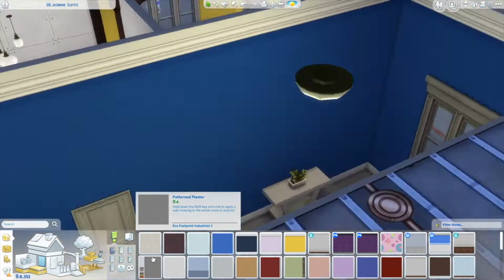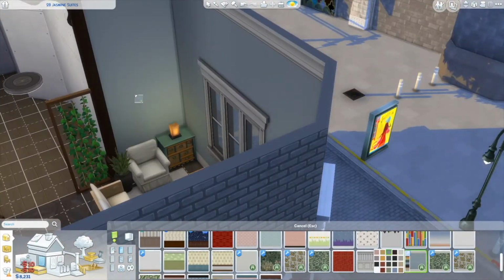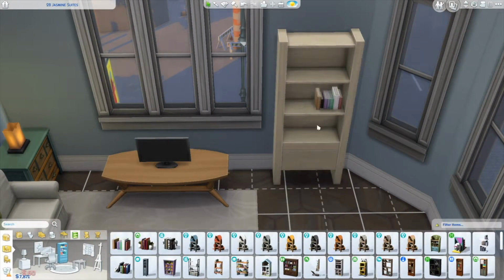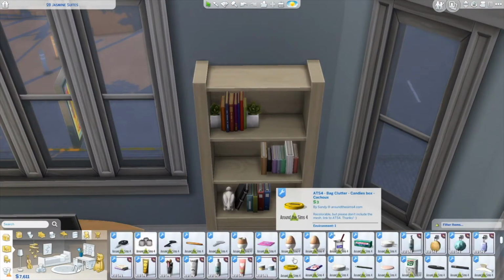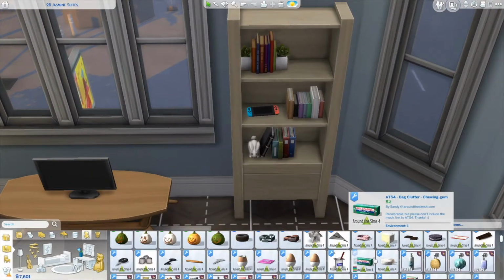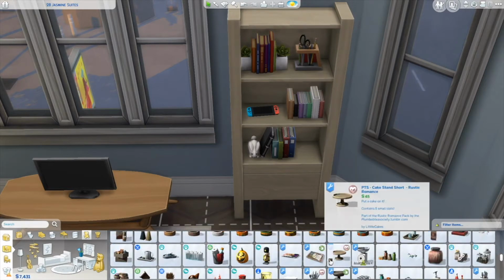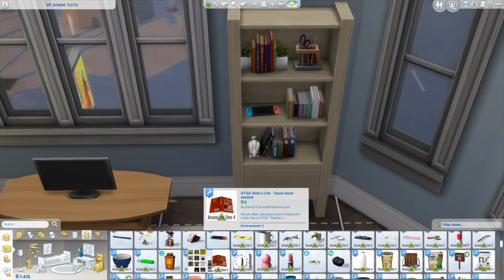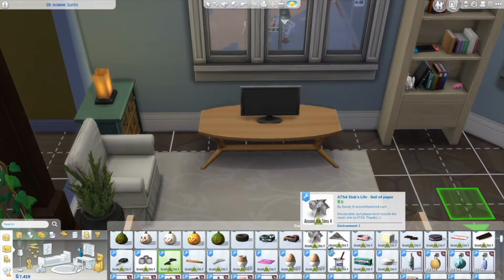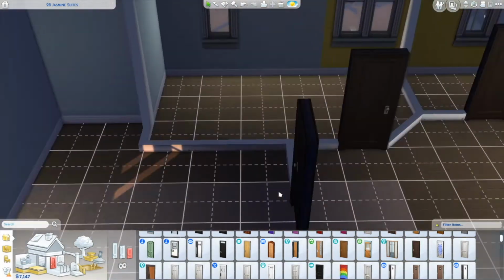With Sims, I think you don't have to be the best at it to enjoy it, and every time I play, I learn something different. One thing I am guilty of is always reverting back to using the same things. I always try to use a layered wallpaper, and then I'm like, oh, I just can't use that. It doesn't look right. So then I go back to the trusty old plain wallpaper. If you know what I mean, you try to use loads of different ones to make it different for the first time in ages, and then you just go back to the plain. Let me know if you do that, because I do it every single time.